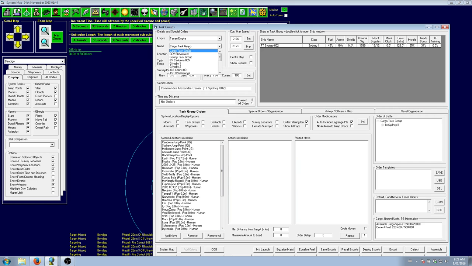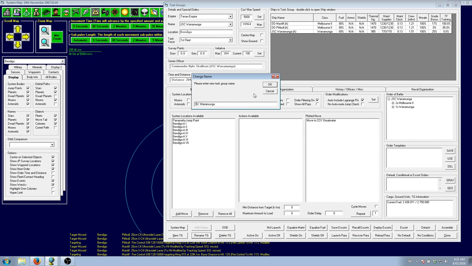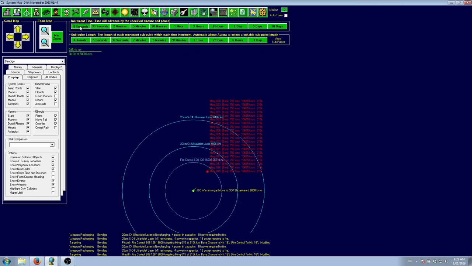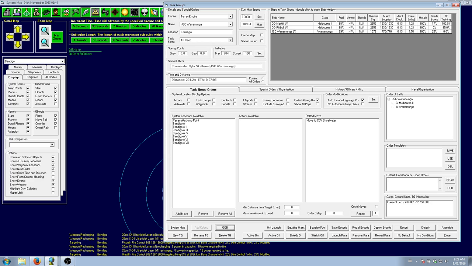Okay, ramp up the speed. Quick, throw an extra space in there. Okay, ramp the speed up to 8,000. We'll let him get a wee bit closer. There we go, that'll do. 10,666.